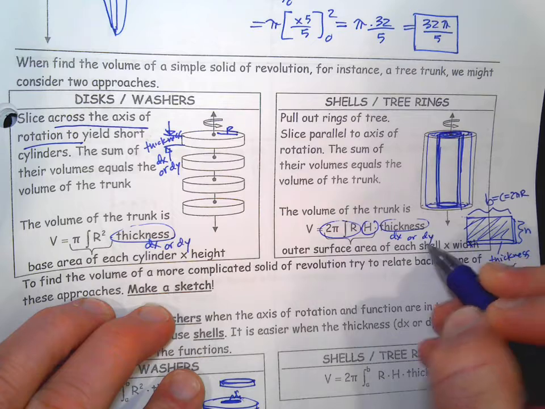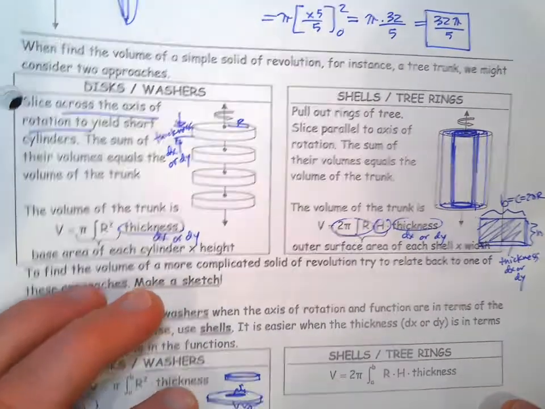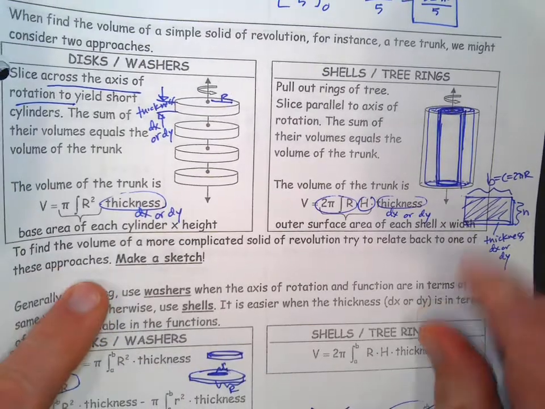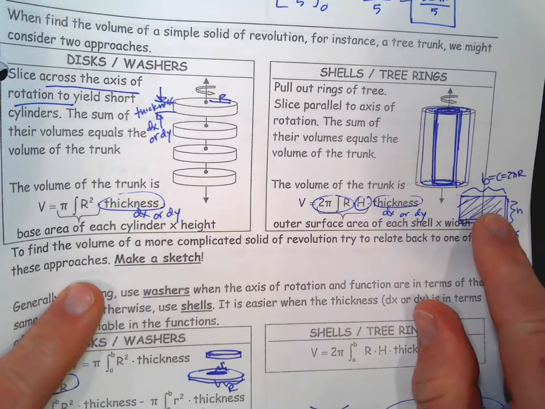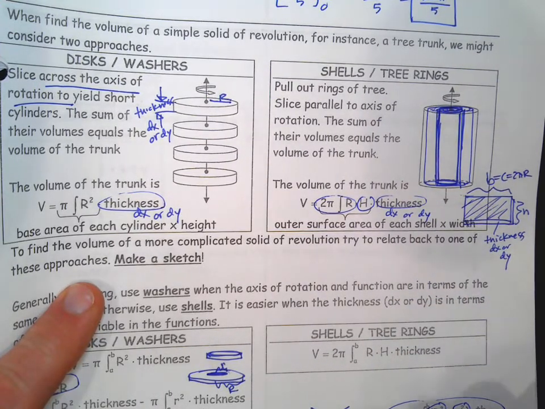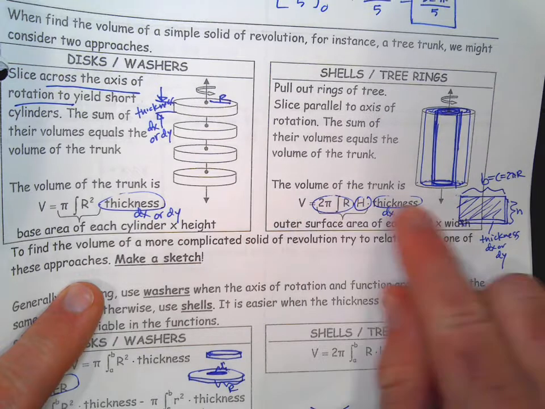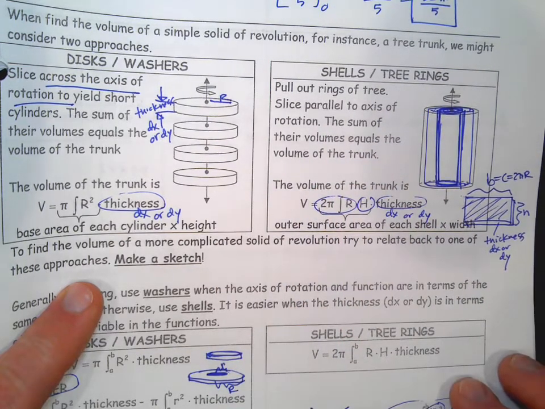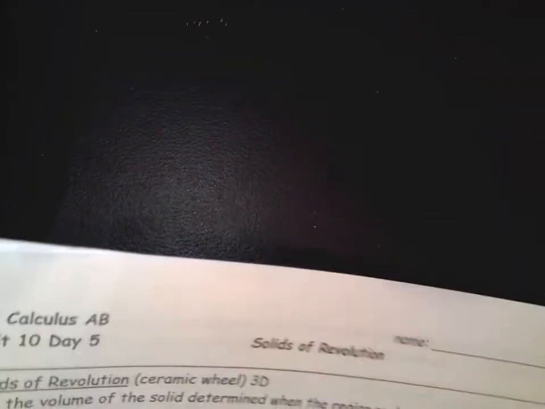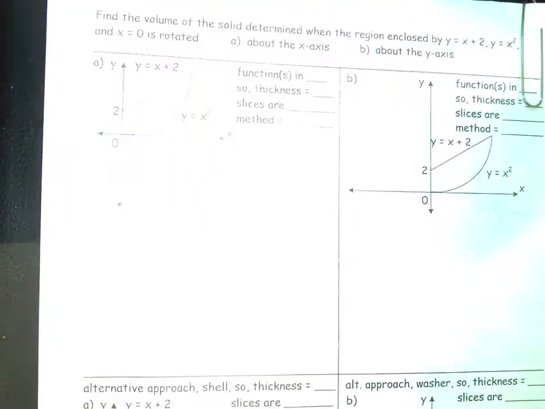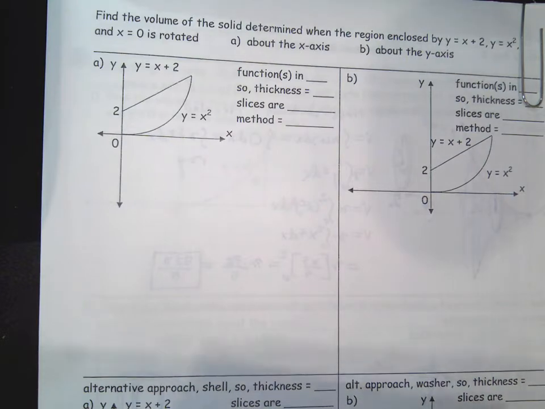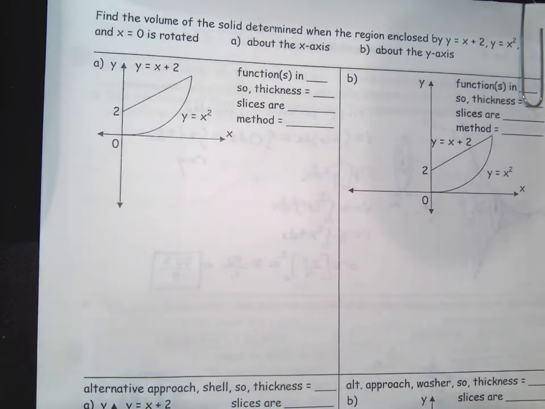I wouldn't memorize these formulas because you'll get them wrong very easily and quickly, and you'll put a lot of effort into it. Always just imagine how we got these things. Hold a piece of paper up and fold it into a tube and think about where the dimensions come from. And then it shouldn't be too hard to at least set up the right formula. Okay, don't memorize these formulas. It'll be very obvious very quickly that you didn't use the technique, and I'll take off a lot of points on tests if it doesn't seem like you actually understand it. And you'll make a lot of mistakes that way too.